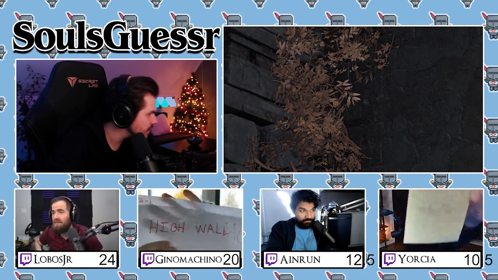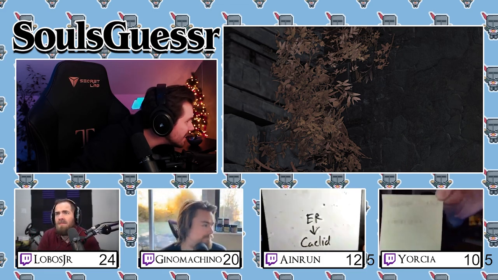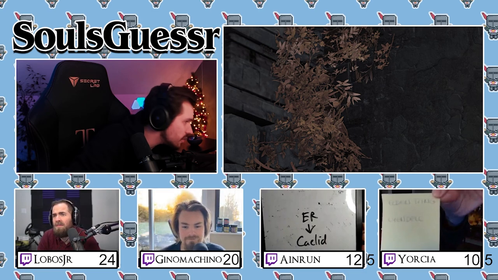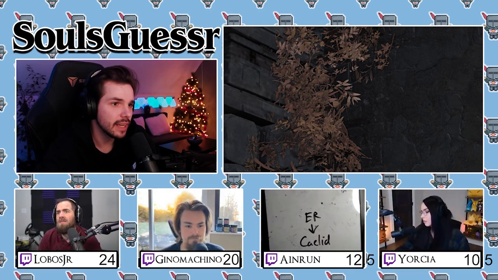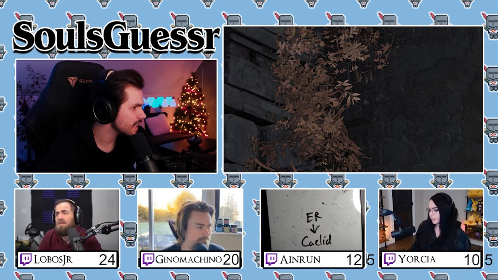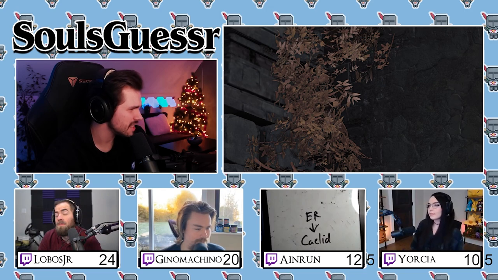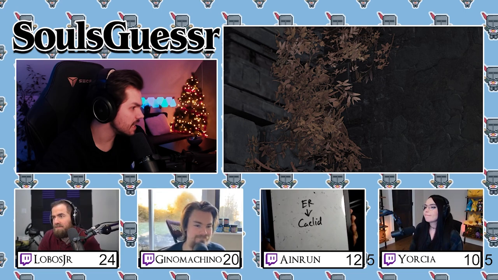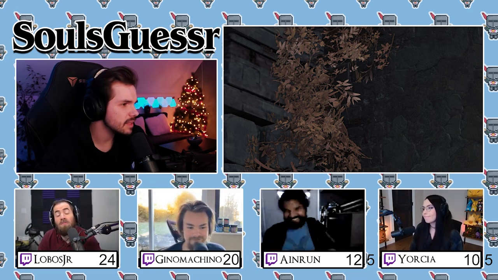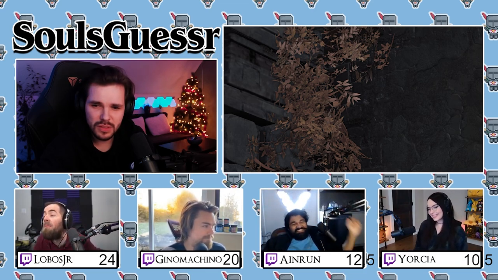High Wall? Okay, that's... Wait, Elden Ring, Lothric and... Yorcia, can you say it? I can't read Lothric. Lothric, Elden Ring. Yes. Who guessed? Gino, what was your guess? High Wall. Yeah, you're wrong. Yorcia's wrong. Ainrun is wrong. Lobos, did you guess? No. So that could be your 2 points.